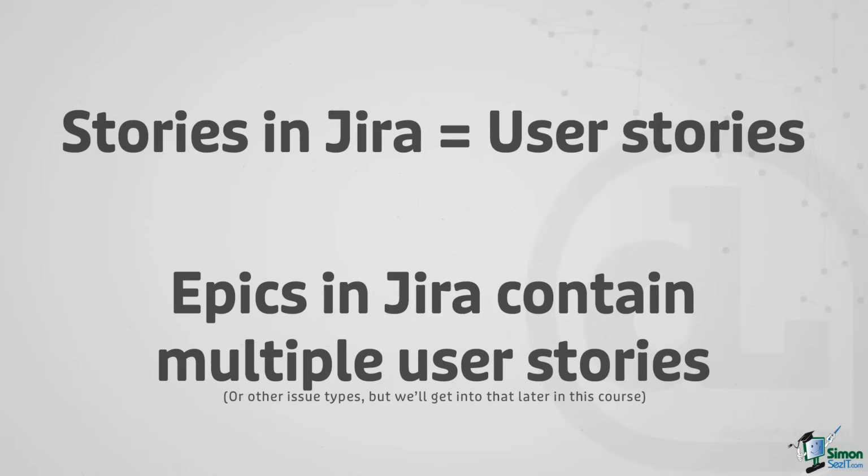But that probably raises another question, because user stories and epics sure sound a lot like the projects that you need to get done at work. And I've even mentioned that, they're the projects that you need to get done. And they are, but Jira also has projects too. So what are those? Because that's a different thing. That's exactly the sort of thing that can make Jira so confusing when you first jump into it. So now that we're familiar with what stories and epics are, let's clarify some Jira terminology by moving on to our next video, where we'll learn about some Jira terms we need to know.